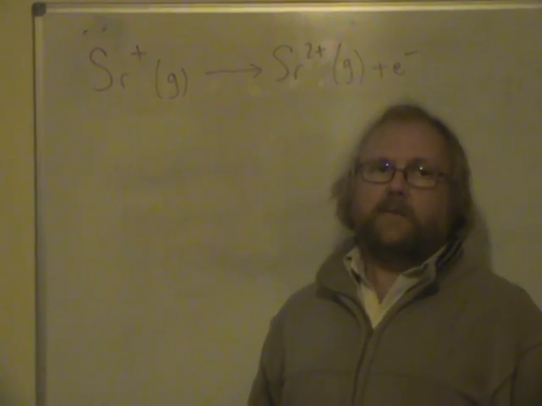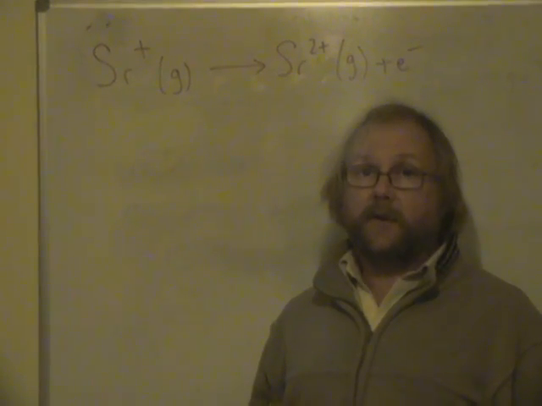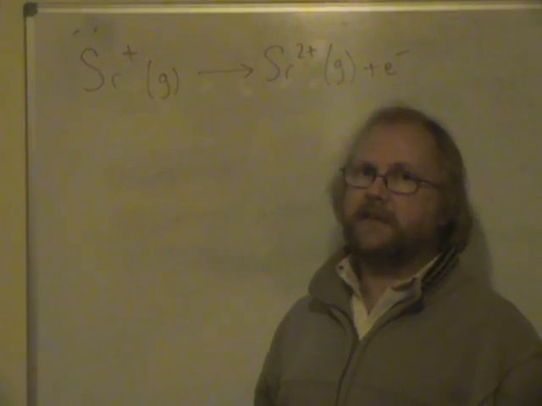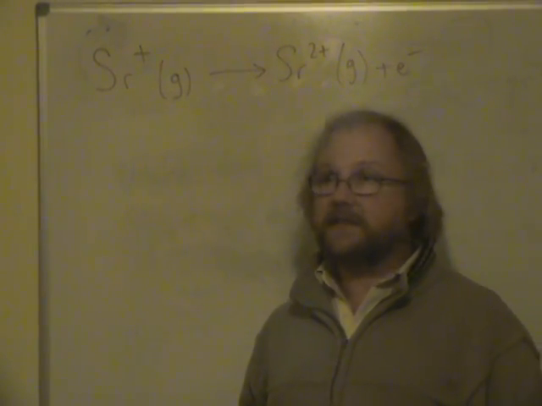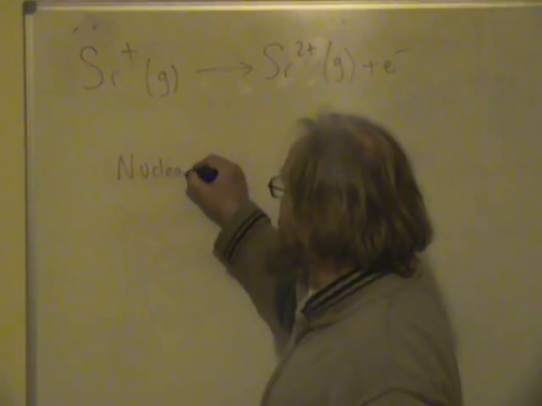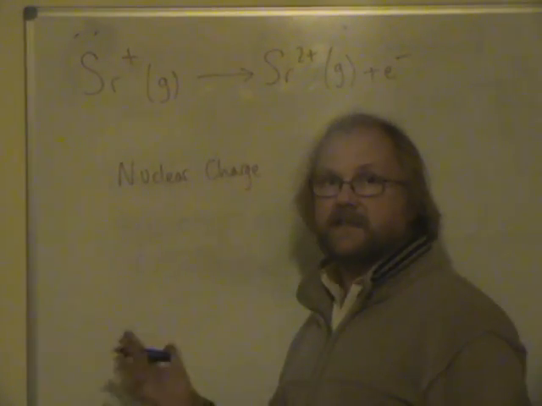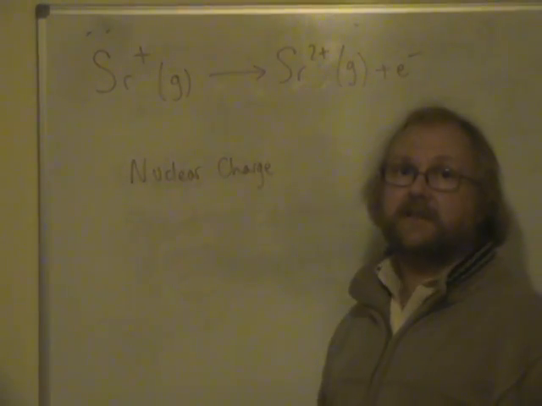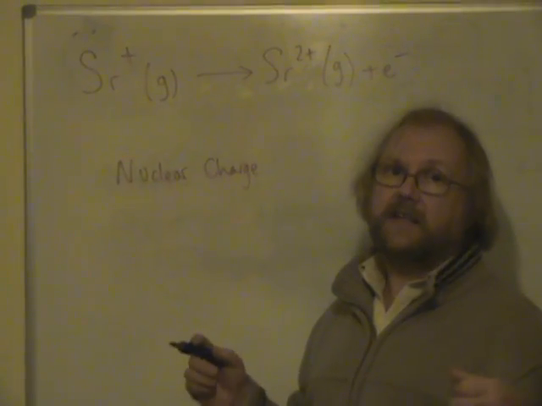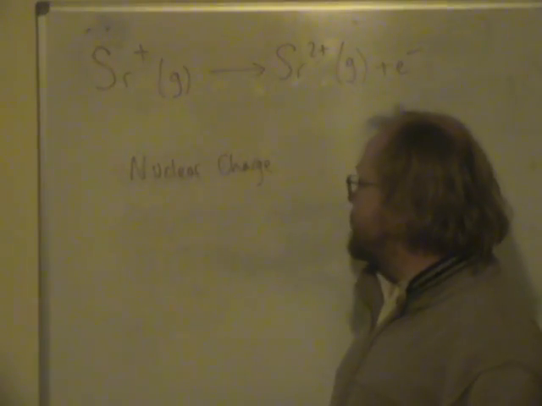And what's hugely important is that you have this kind of checklist in your mind of all the things you need to mention when you're comparing ionization energies. So before we do this one, let's just remind you what the checklist is. So first of all, you've got to mention nuclear charge. That means the number of protons in the nucleus, the number of positively charged protons in the nucleus. And that matters, of course, because it's their positive charge that attracts the electrons. The bigger that positive charge, the more strongly the electrons will be attracted. So that needs to be mentioned.